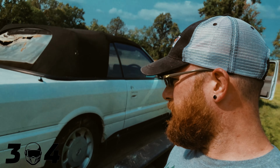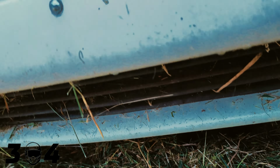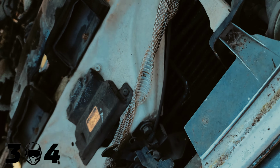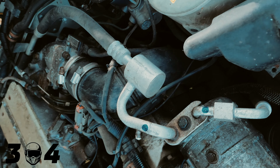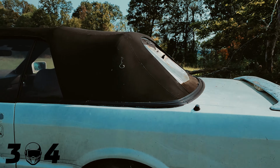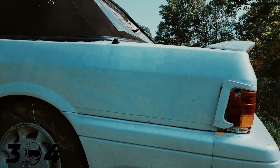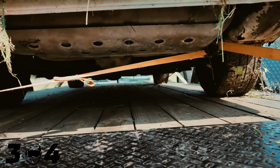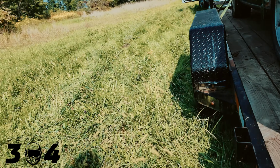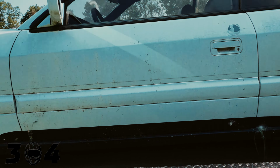Well, after a little bit of convincing, we were able to get the M30 loaded up. Had a little issues with the parking brake right there. It's a pretty interesting car. We found a rather large snakeskin in it. It looked like a black snake or something like that, but it's pretty big. So I took a little video of that, a couple photos, but it's really not that bad. It has that in the back. Underneath, it's not awful. So we got it strapped down, ready to get going.